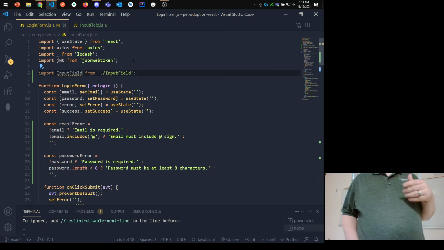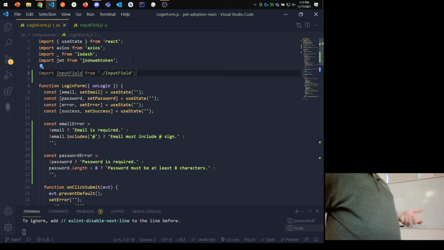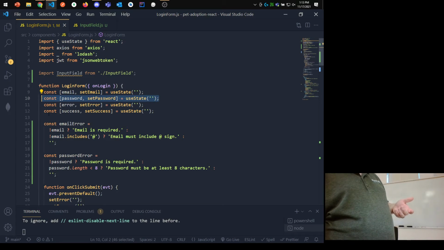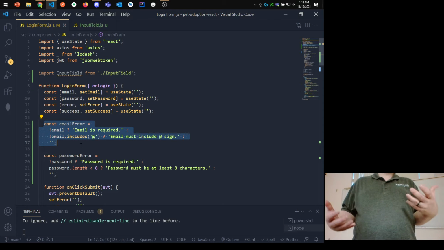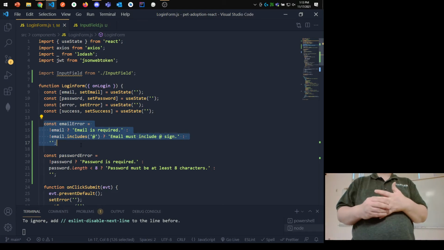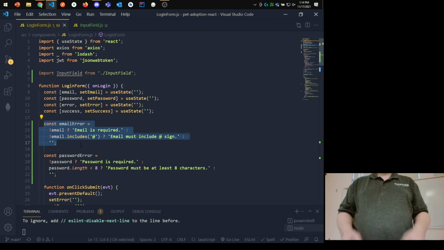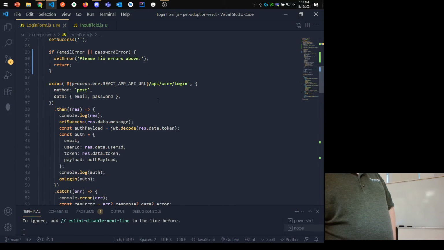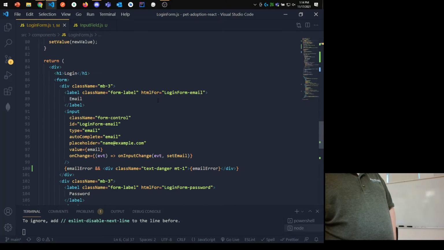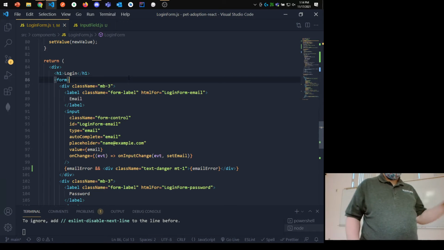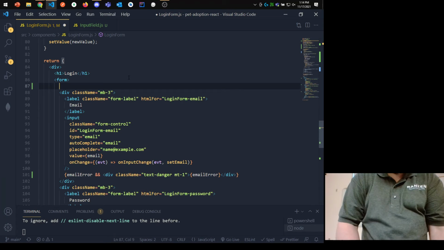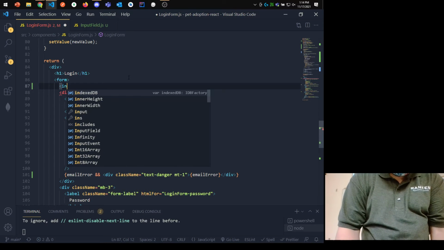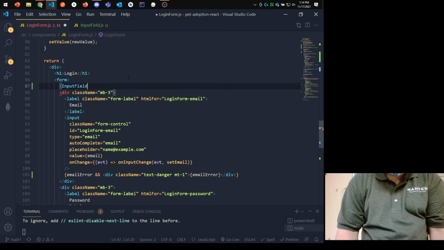You know, as it turns out, there are still things that we can't really avoid the duplication on. So for instance, we still have this state variable that we need to match up with, and we still have some logic we need to do for figuring out the error. That's much harder to push into the component, but at least some of the HTML stuff we can push down. So I brought in the input field. I'm going to go back down, now that we've imported it, and I'm going to keep in place the email field for a second so I can kind of compare it. So input field, okay?